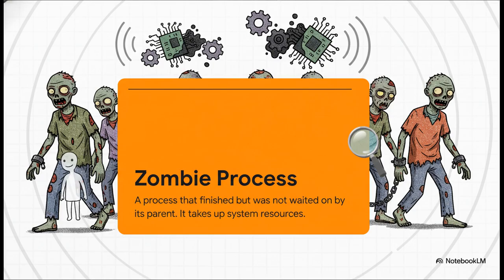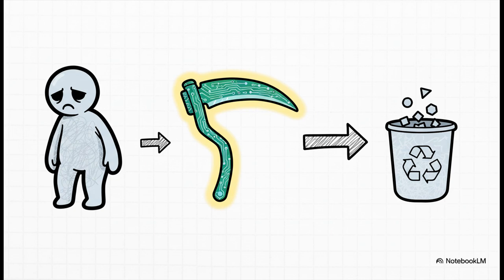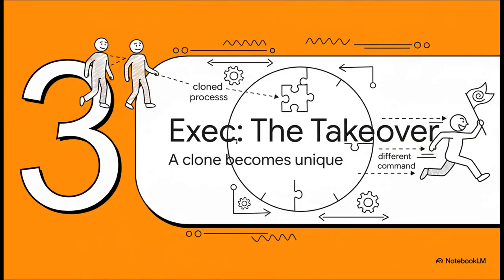It's just a zombie. And if you let too many of them pile up, they can actually clog the whole system. The tool for cleaning up, or reaping, these zombies is waitpid. The parent calls this function, and it basically just hits pause. The parent just waits around until the child process is officially finished, and once it is, waitpid cleans up that leftover zombie entry and lets the parent get back to work. It's the tidy, responsible thing to do. So we can clone a process, and we can wait for it.